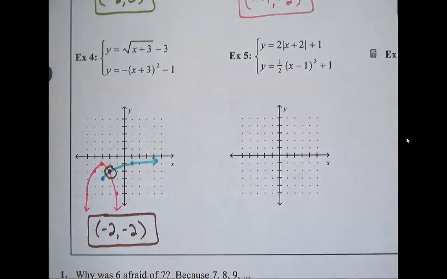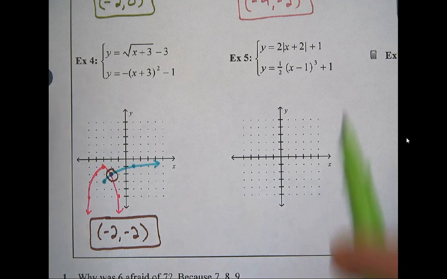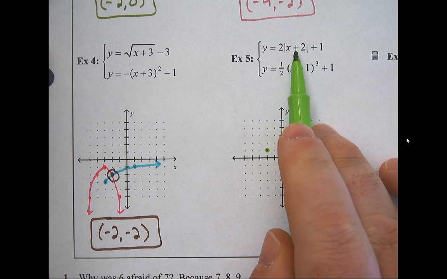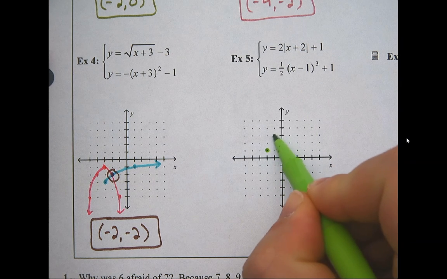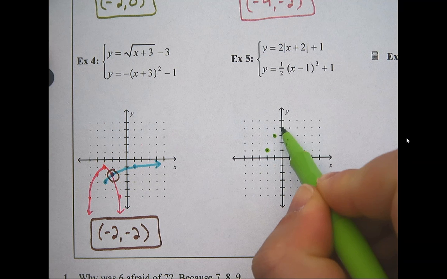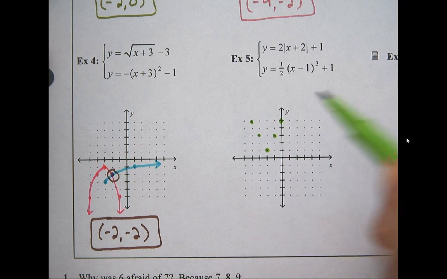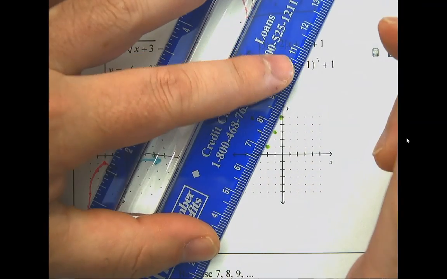Ooh, we get an absolute value and a cubic this time. How exciting. All right, so shift is on, -2 plus 1. The absolute value family is over 1, up 1, but I've got a stretch of 2, so over 1, up 2, over 2, up 1, 2, 3, 4. Then symmetry, I know that the absolute value family has symmetry. Connect the dots.